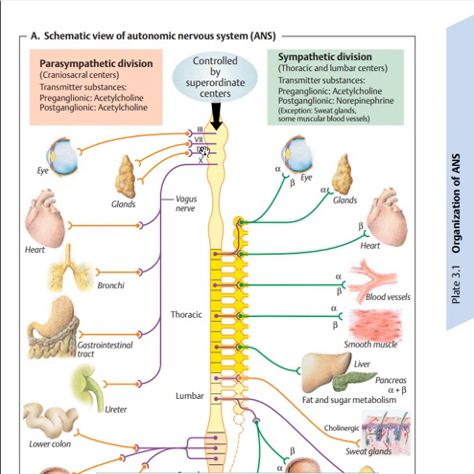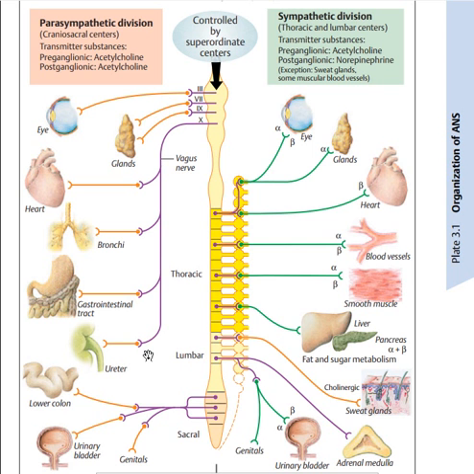We also have the glossopharyngeal nerve. The glossopharyngeal nerve controls the otic ganglion, which is going to control the parotid gland. So any secretion that comes from the parotid gland is via the glossopharyngeal nerve. Then we have the vagus nerve, which controls everything inside the thorax and also the abdomen till the proximal two-thirds of the transverse colon. So the heart, the bronchi, the gastrointestinal tract, the ureter, all of these are supplied by the vagus nerve.